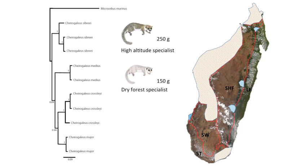Then we have the fat-tailed dwarf lemurs — that's the species you can actually see at the DLC. That's the smallest species of dwarf lemur. They mainly occupy the dry forest of Madagascar, although they can also be found in some places in the southeast and the northeast. For simplification, your Cheirogaleus medius are your dry forest specialists. These animals are going to be exposed to high daily temperature fluctuations, and that is going to affect their hibernation patterns, as we will see.